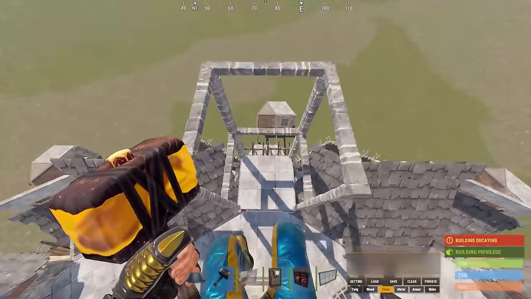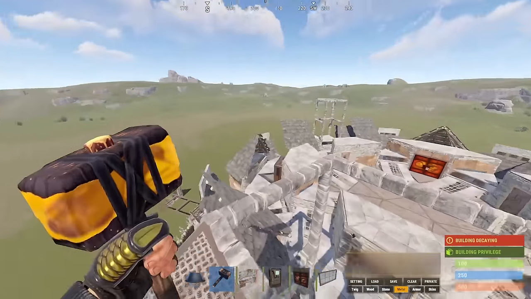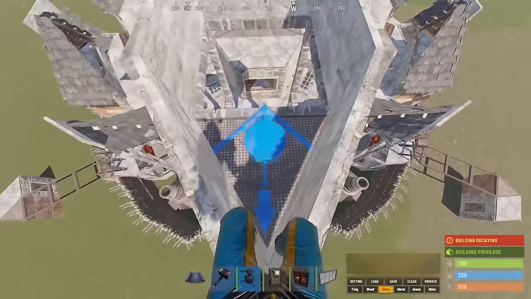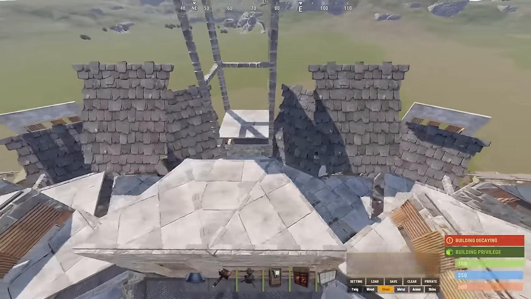You can use square spiral stairs to get up to this level, then place a square frame, a metal triangle floor at the back, and surround with half walls. The turret can be placed at any point in the build. Now this section is done, repeat it on the other two sides of the base.